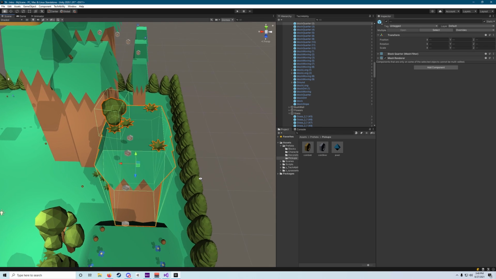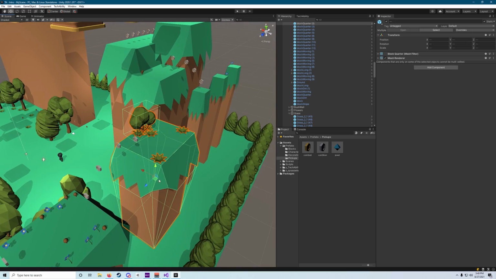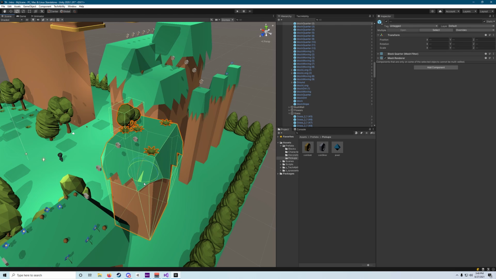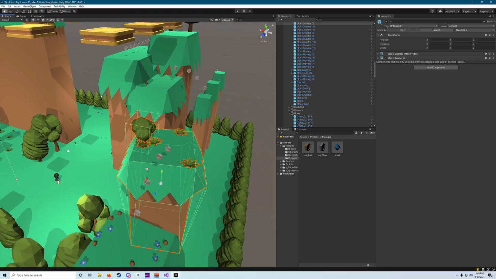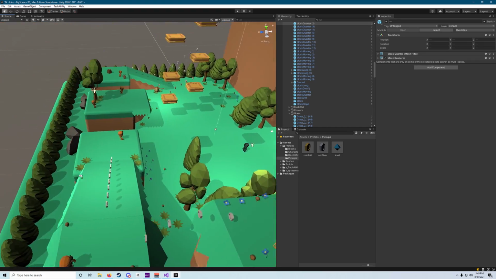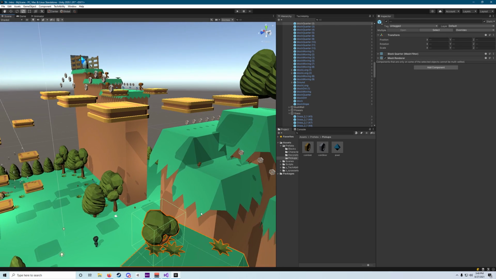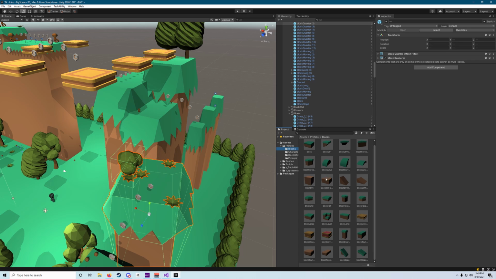And of course I can use our movement gizmo on the W key to move them up, down, left, or right. So I'm going to move this a little bit over, and I'm going to rotate it slightly. And I think I'm also going to scale it and make it a little bit wider, just to give it a slightly different look and make things look a little bit less uniform.